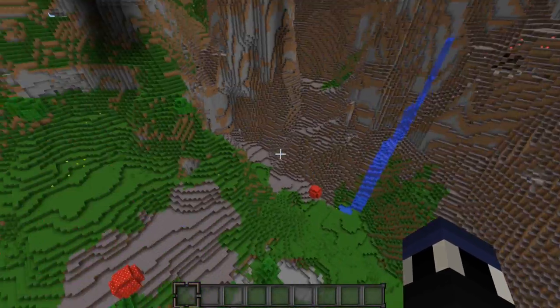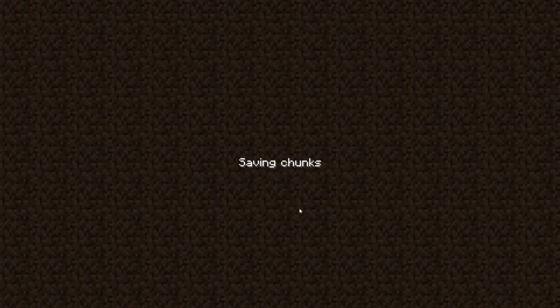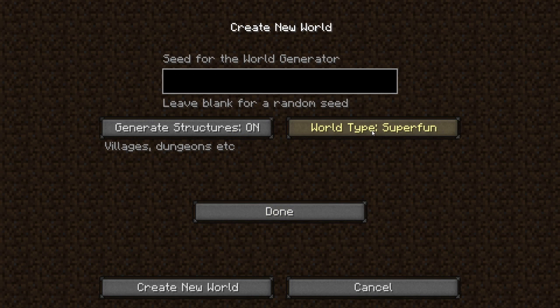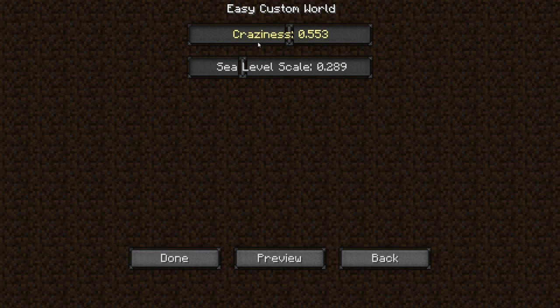So anyways, moving on here, I'm going to escape out and show you some of the easy mode options. If I go into create new world, set it to creative, set the world type to super fun, and hit create world, you get the 2 different options. If I hit expert here, it's going to show all of the options that you could see previously, and I'll mess around with this a little bit at the end of the video. But for now, I'm going to hit easy, and as you can see, these are the 2 settings that I had set before.